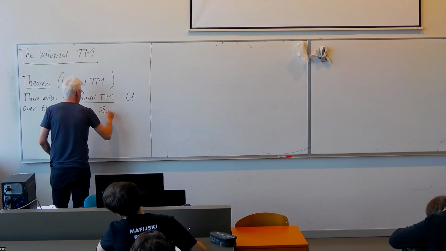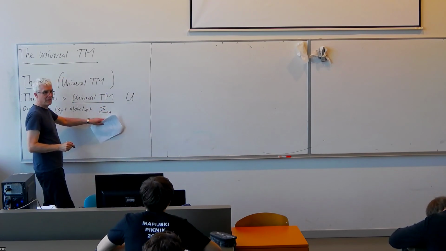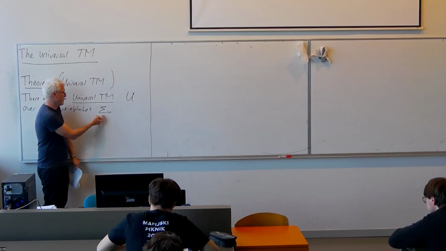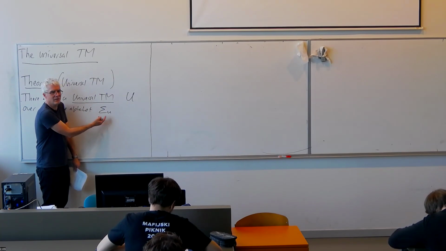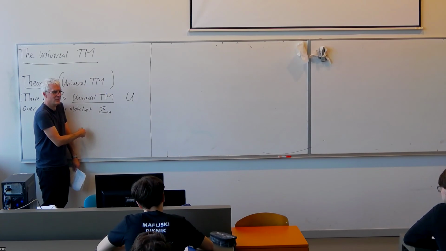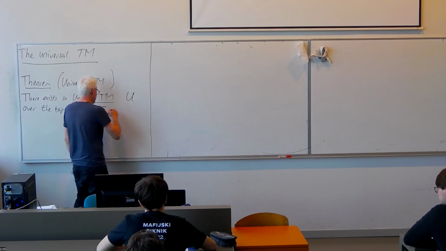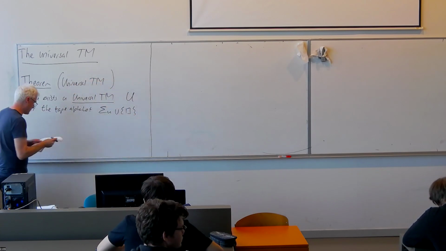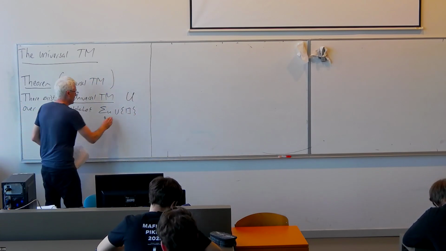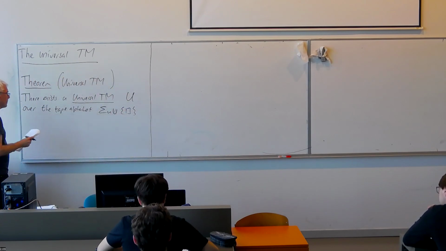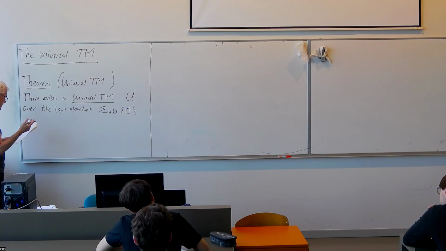So the tape alphabet is going to be our universal alphabet. This won't do as the tape alphabet, why not? We can't just use this as the tape alphabet. What's missing? The blanks. This doesn't have a blank, so the tape alphabet needs to have a blank. This is the union. It could potentially have some other things, but we don't need it to, so we're just going to restrict to that alphabet.